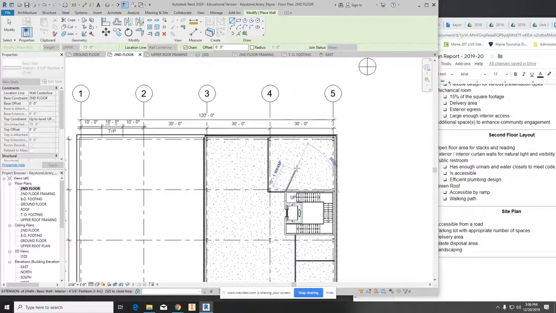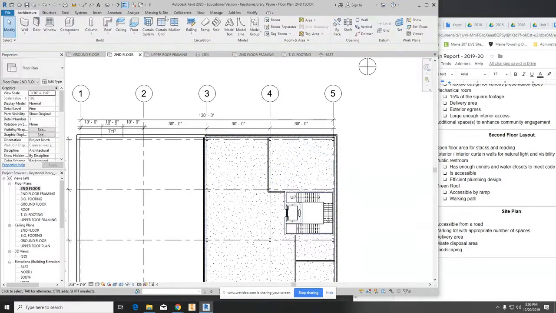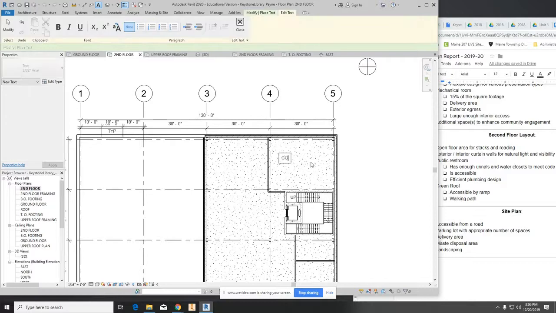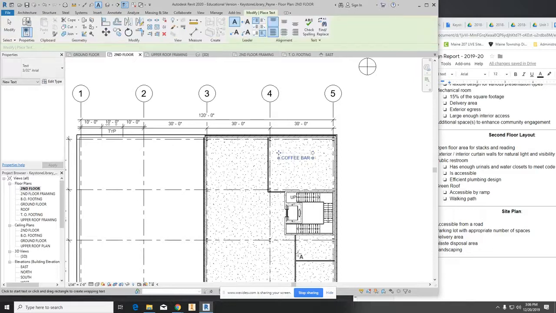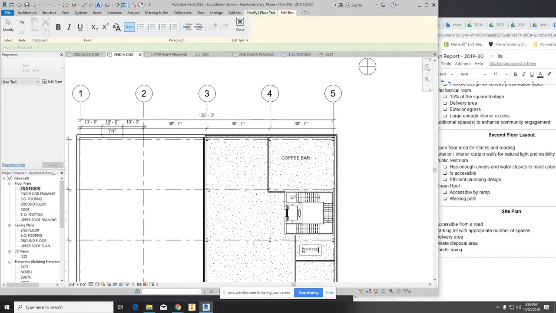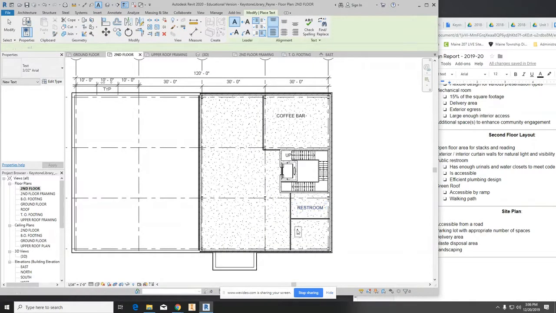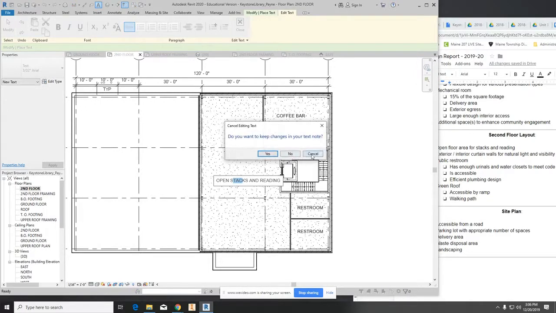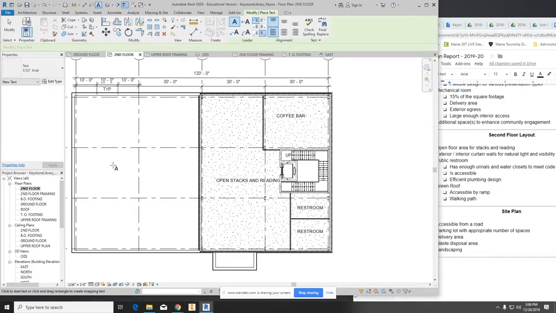I'm going to annotate it right now as coffee bar, and then this is restroom. Restroom. And this is just open stacks and reading. And then this is my green roof.